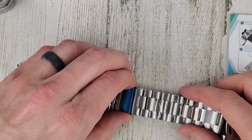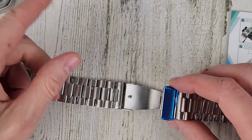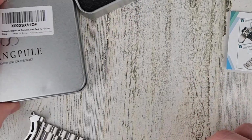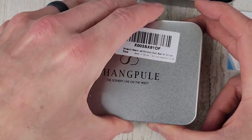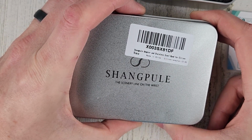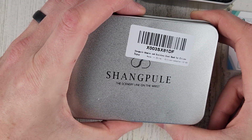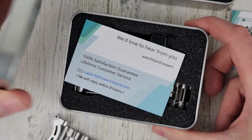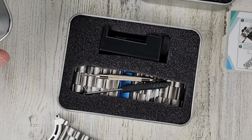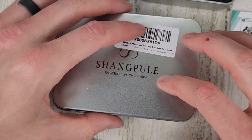So this one I will unwrap, and the other one I will give away then, to show you two of the same thing here. The scenery line on the wrist. So yeah, the exact same thing in this box here, so I'll give that one away.